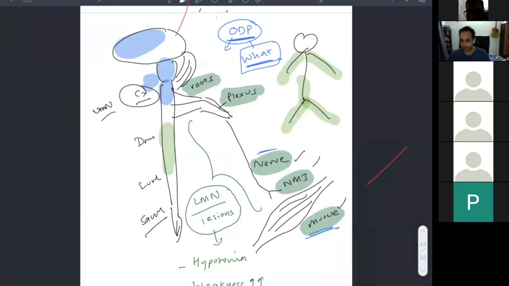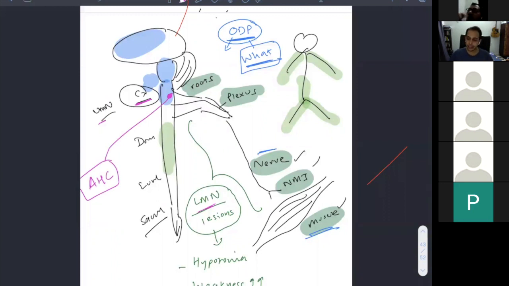Okay. All right. Anything else? Now, one very important thing that I didn't talk about, because I thought it might just complicate things, is that between your cervical cord, that is UMN, and the LMN, there is a lesion involving your anterior horn cell. So your anterior horn cell can also cause quadriparesis.